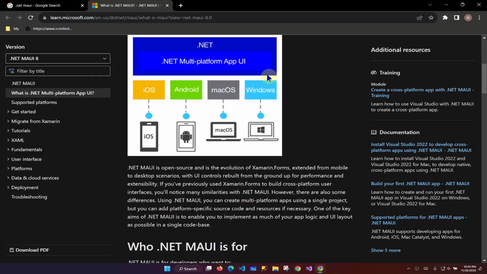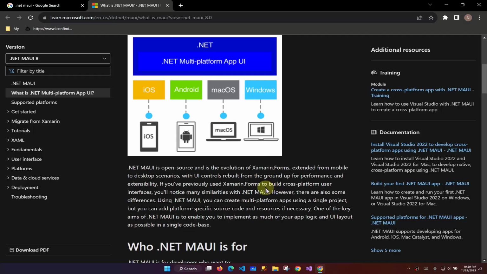By the Maui, you can build the same application for different devices and different platforms. For instance, suppose you have this simple application in the .NET Maui, then you can export that to the Windows operating system, the Mac OS, the Android, and after that the iOS. Finally, we can export it to the Tizen. What is the Tizen? Tizen is the OS of some smart TVs of the Samsung, and we can use it also for that. And in the next section, let's talk about the requirements for working with the Maui.